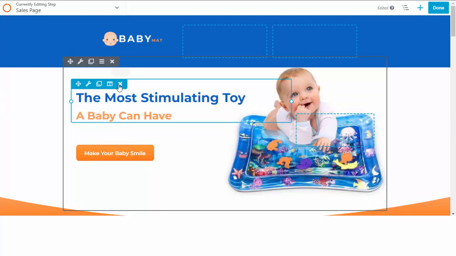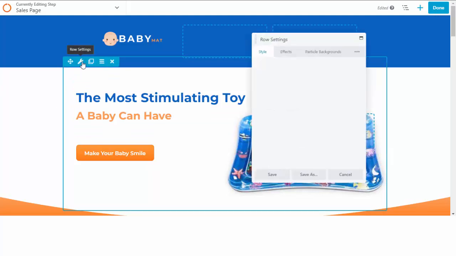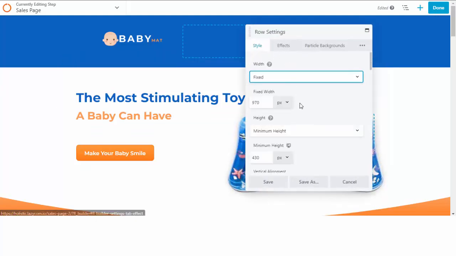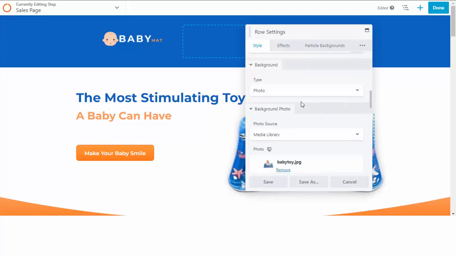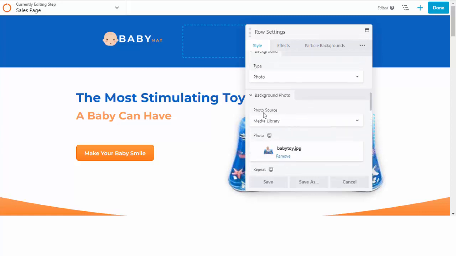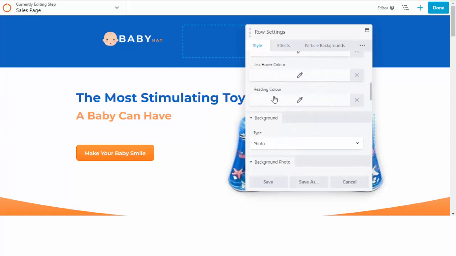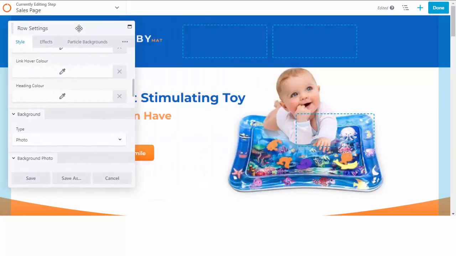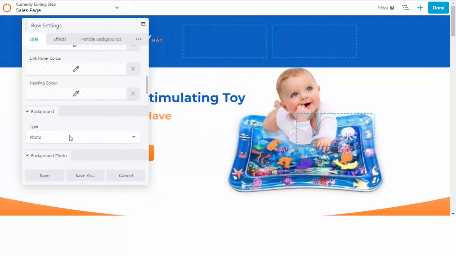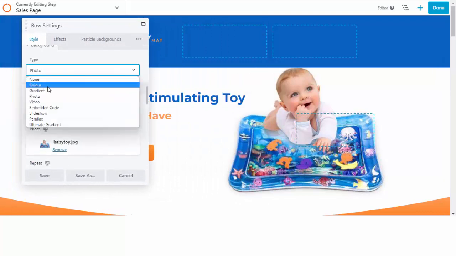All right, so if I go ahead and click on this row settings and go to background photo, you can see here. So on that background style type, or not background type, I can decide to say, okay, I want to change it. I don't want a photo, I want a color. All right, I want a gradient, I want a video, I want something else. All right, so let's say for instance we want to use color.